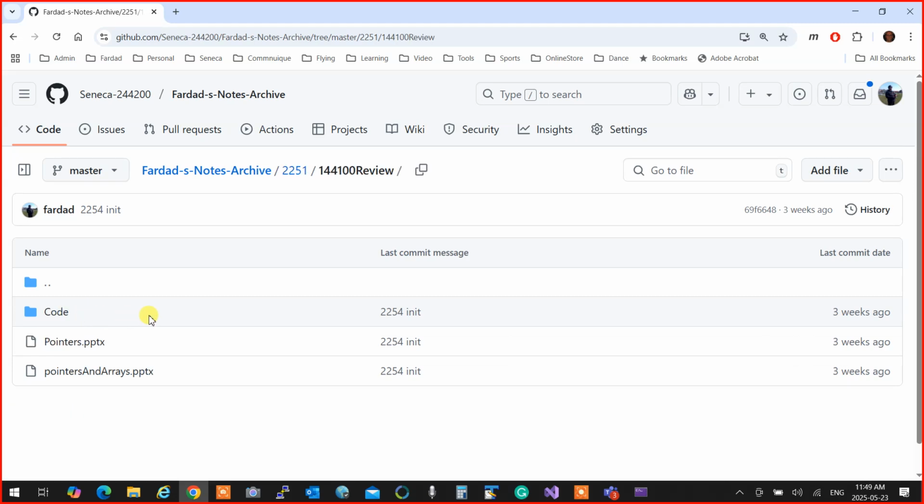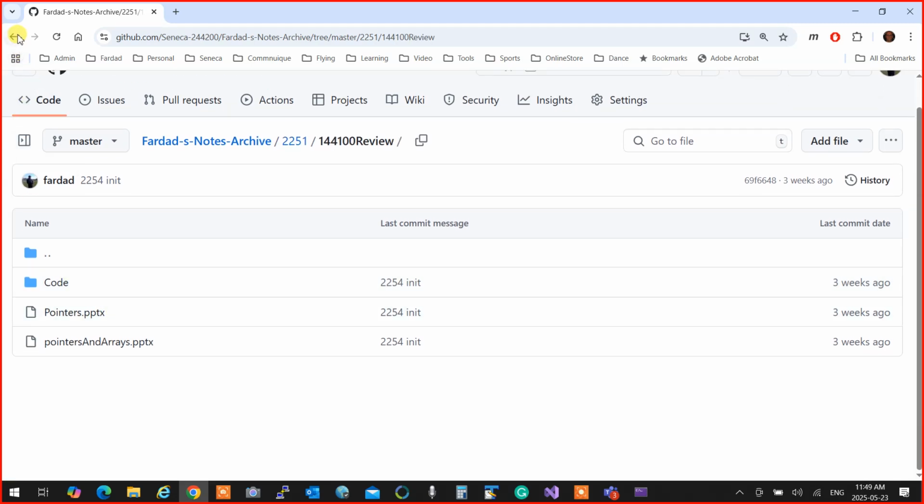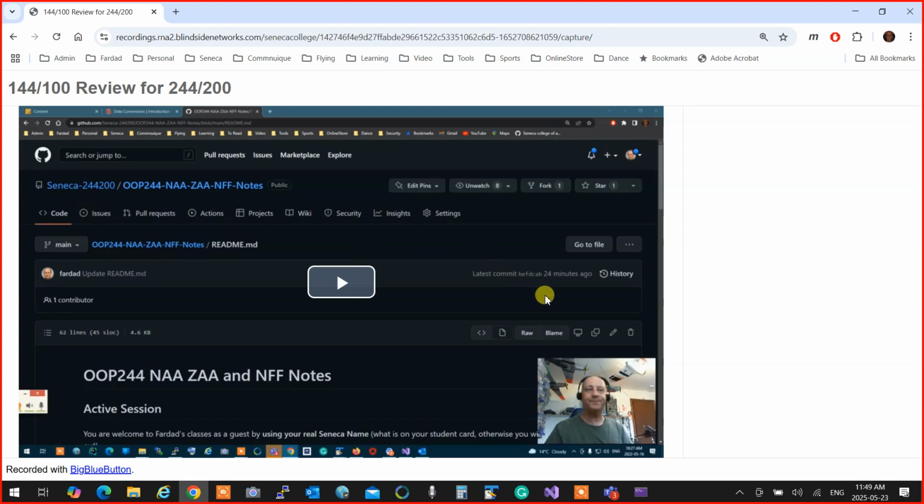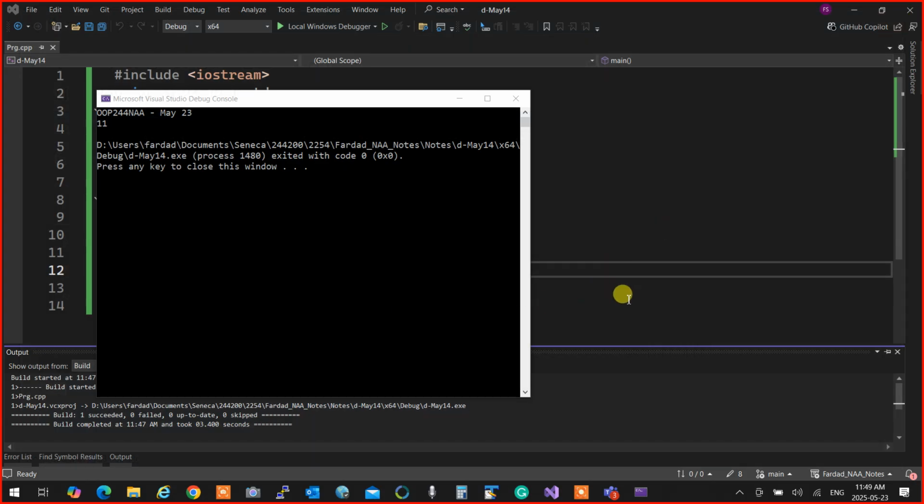If you click over there, it should also be in the README files. You see Review recordings, and if you click on part 1, there you go. This is something I did during COVID. I'm in my room at home. This covers everything in IPC 144 from beginning to end.